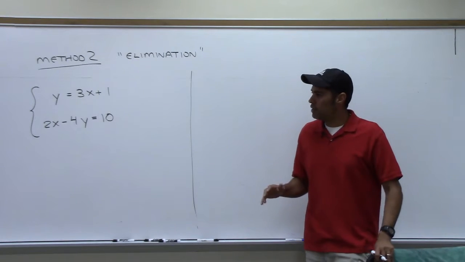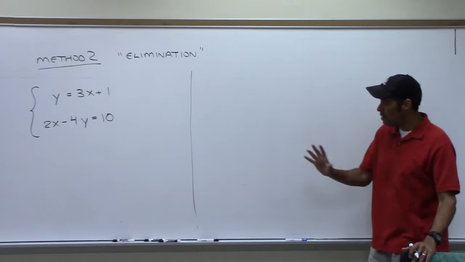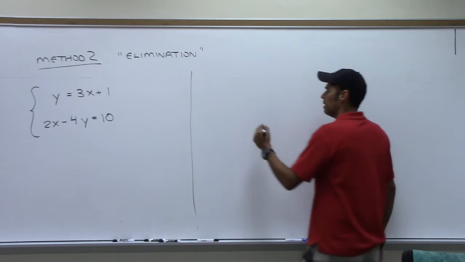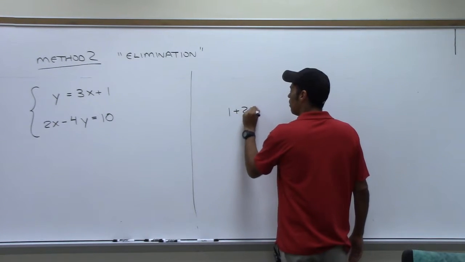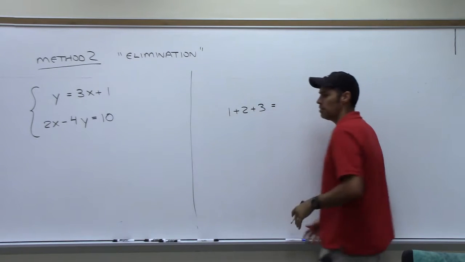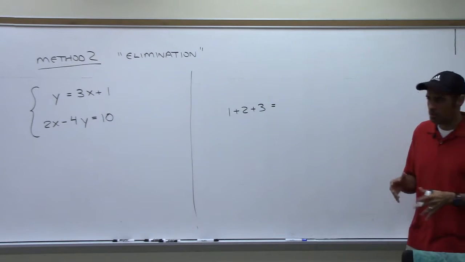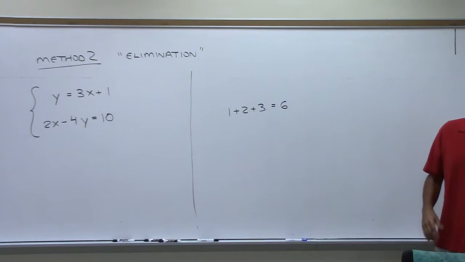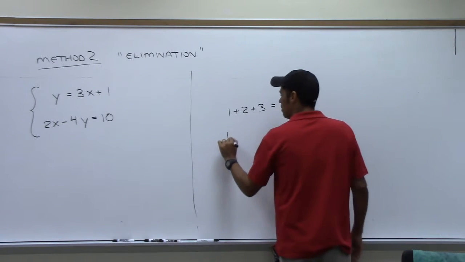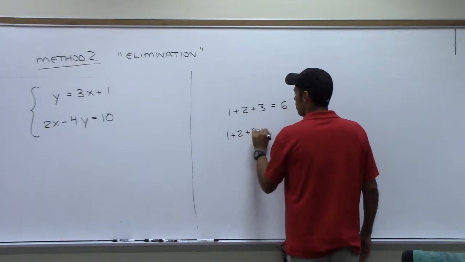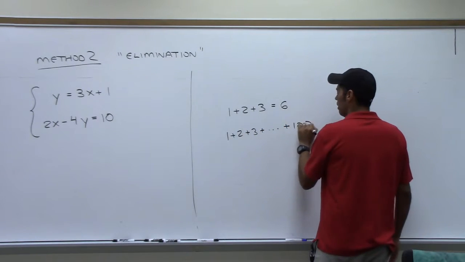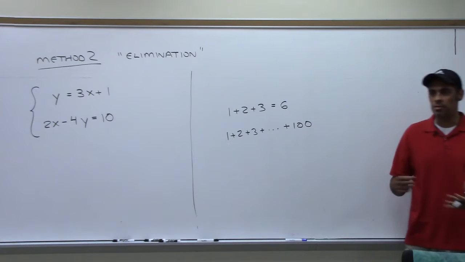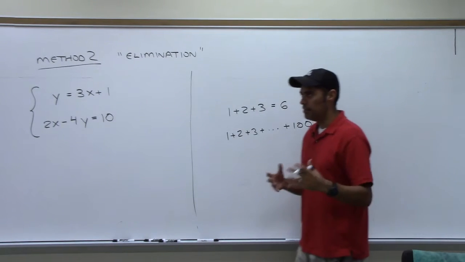But when he got to about first grade, the story goes that one day the teacher gave the class a problem. The problem was this: okay, class, 1 plus 2 plus 3, what's that? The little first graders figured out it's 6, right? And so the teacher says, all right, great. I want you now to do 1 plus 2 plus 3, and I want you to do that all the way out till you get to 100. Get to work.